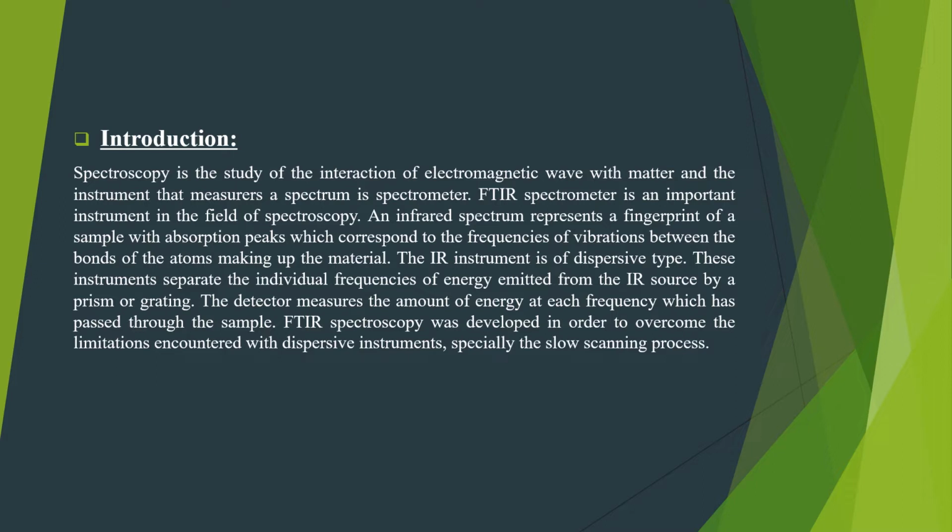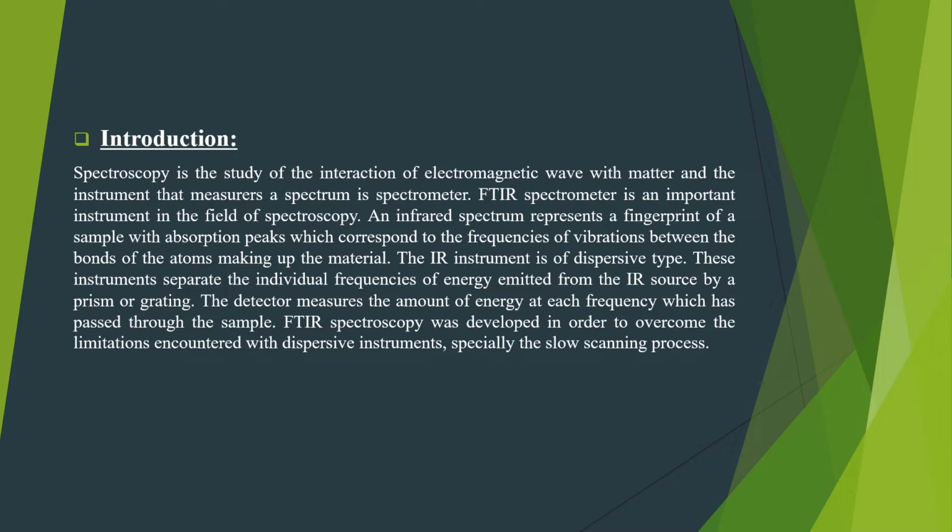Spectroscopy is the study of the interaction of electromagnetic wave with matter, and the instrument that measures a spectrum is known as spectrometer. FTIR spectrometer is an important instrument in the field of spectroscopy. An infrared spectrum consists of a fingerprint of a sample with absorption peaks which correspond to the frequencies of vibrations between the bonds of the atoms making up the material.